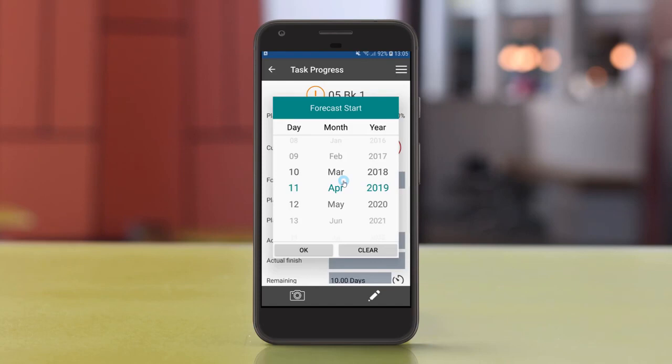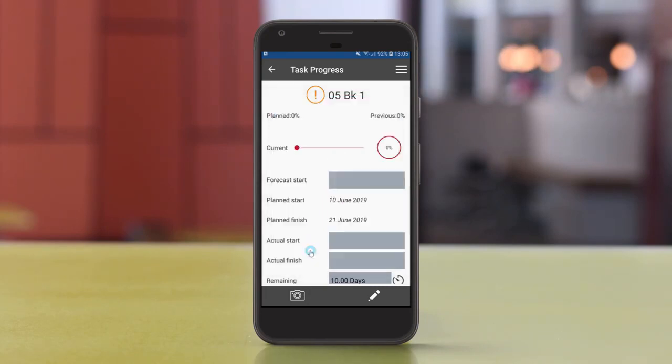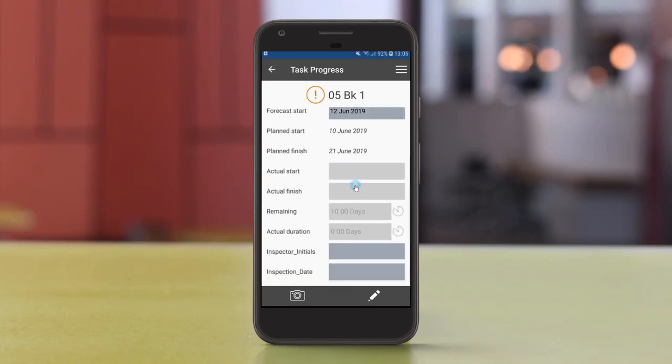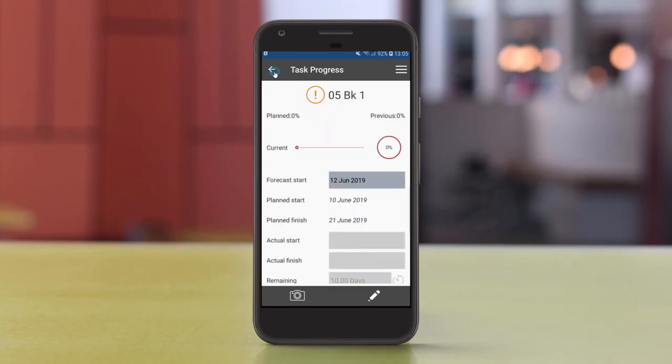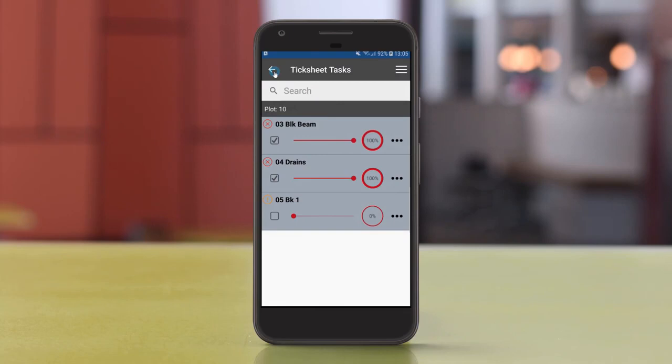He can allow this to be edited or stop it being edited, but we don't think we'll actually get onto that work until the 12th of June. So we can't add any progress now because we've got a forecast date. So you can only do that in this situation. So you can't change the duration. You can only change the forecast date.